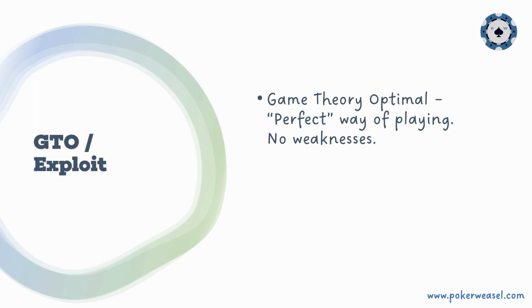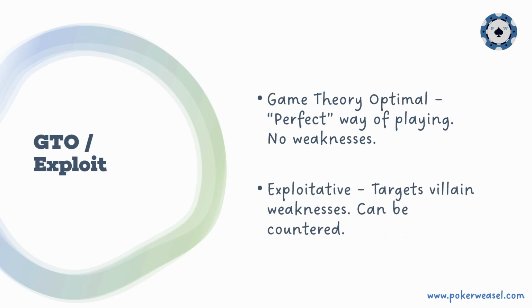Now, that sounds amazing. Unfortunately, it's not quite as good as it might appear because it's generally inferior to an exploitative strategy. An exploitative strategy in poker is where we deliberately target our opponent's weaknesses. We see he's making a mistake in a certain part of the game, and we deliberately construct our strategy to take advantage of our opponent's mistakes. Now, because we are no longer playing GTO poker when we look to target our opponent's mistakes, it technically means that we are now open to counter-exploitation. Although we've increased our win rate by targeting our opponent's mistakes, we've technically opened up some weaknesses in our own strategy that an astute opponent might be able to counter.